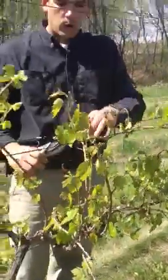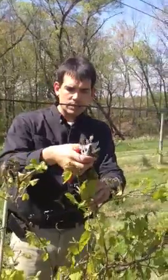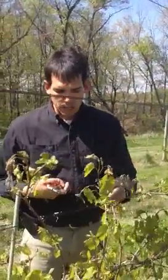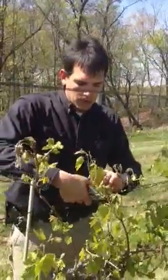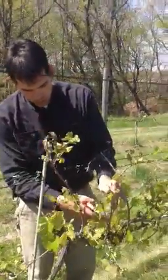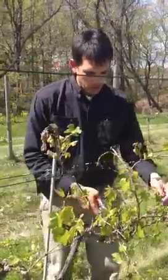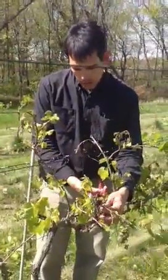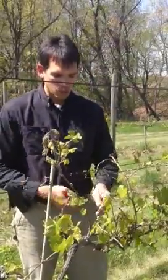Actually, where we got nipped with the frost, we'd have to go to a secondary bud — but we don't really care anyway because we're going to have to come back and clean this up. So now we're going through and cutting down, pruning our vines all the way back to two to three buds because we're hoping we're going to be through on the frost.